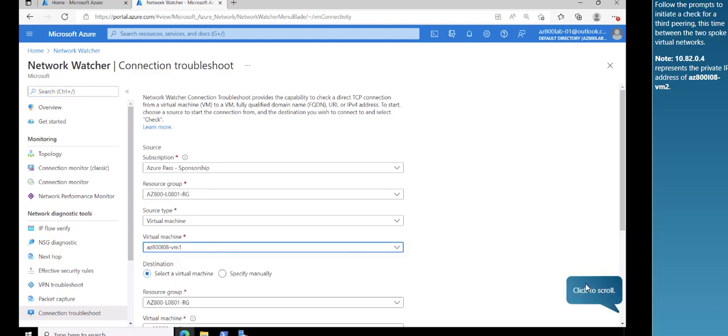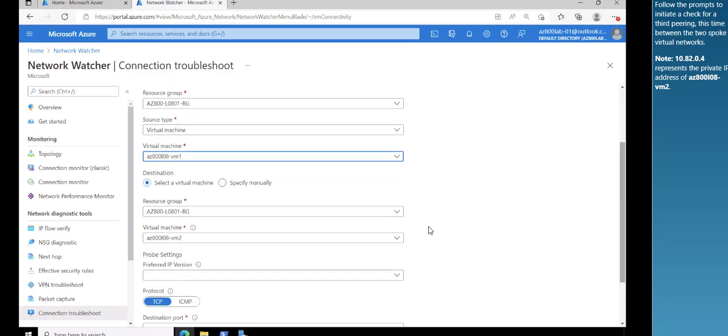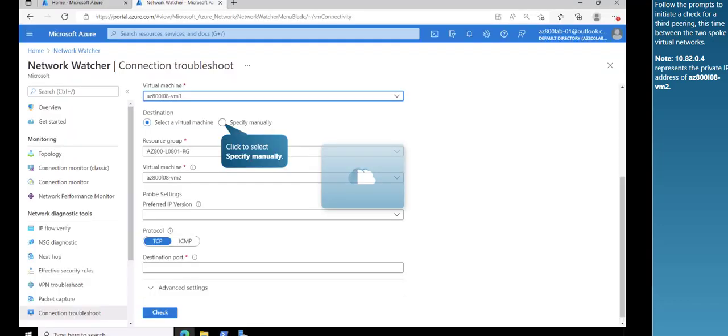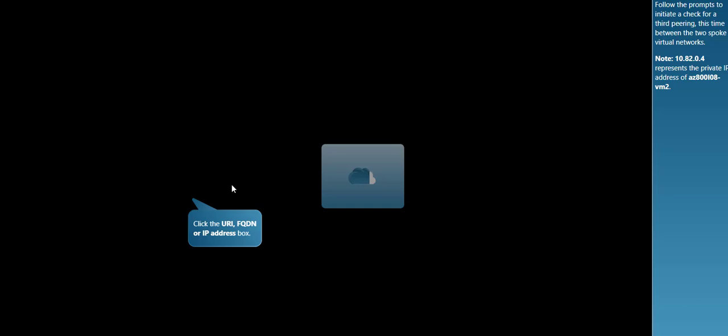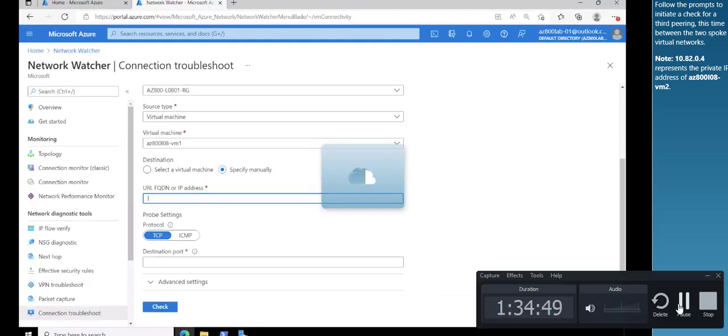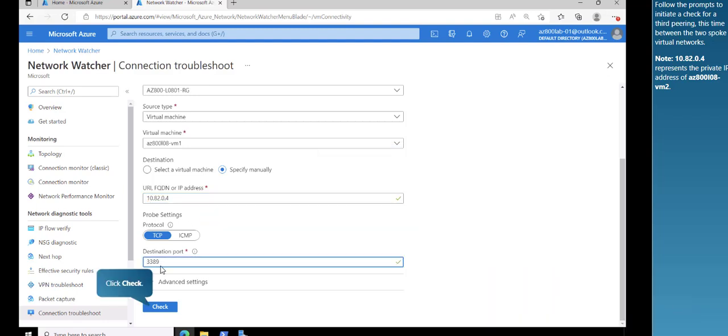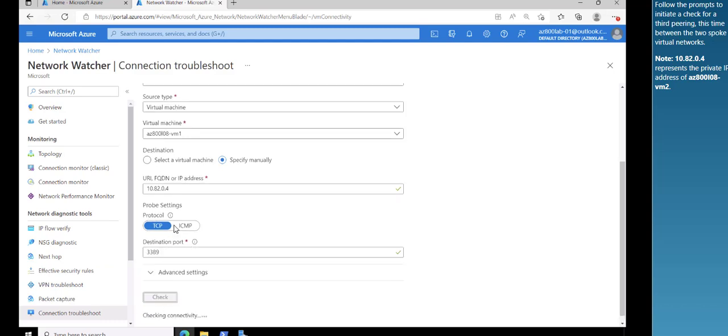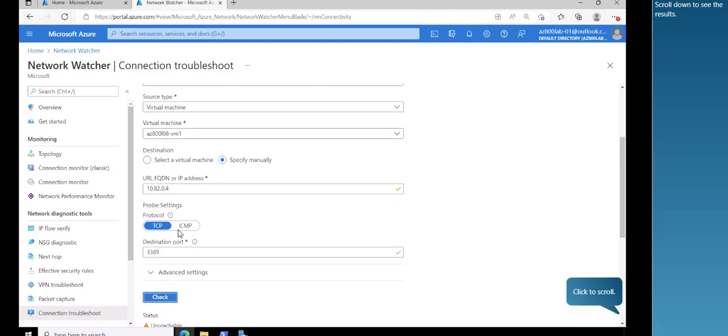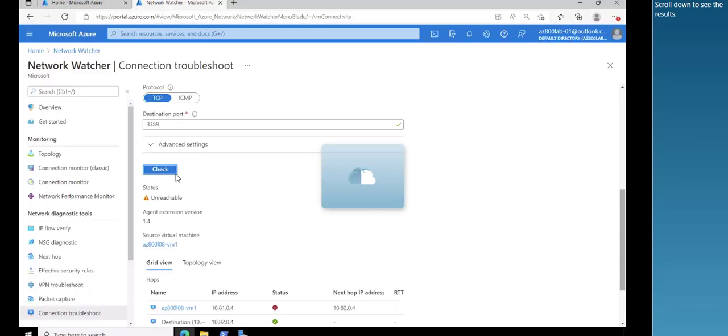Follow the prompts to initiate a check for a third peering, this time between the 2 spoke virtual networks. Scroll down to see the results.